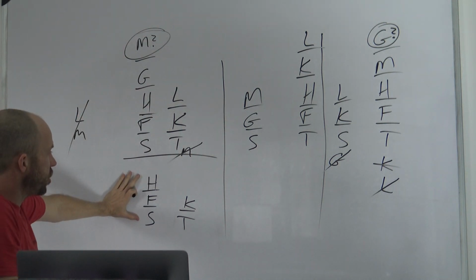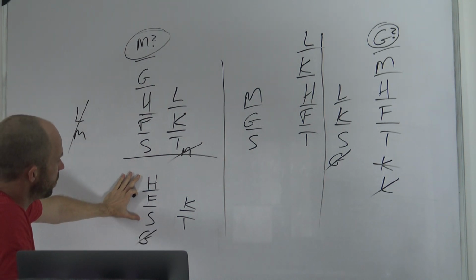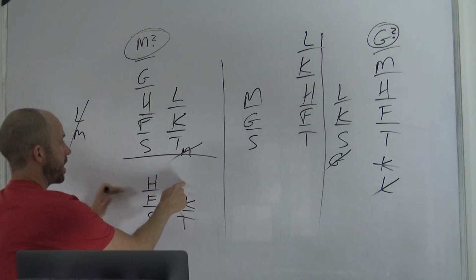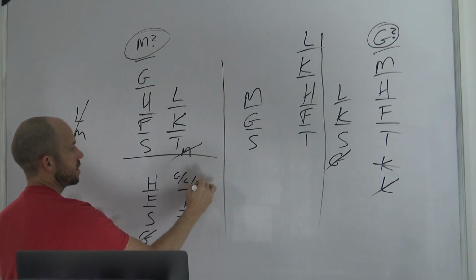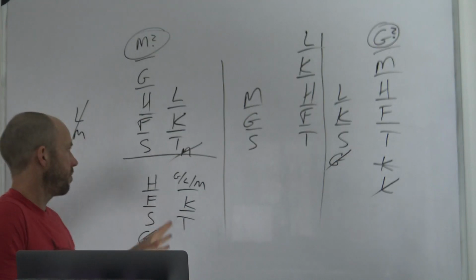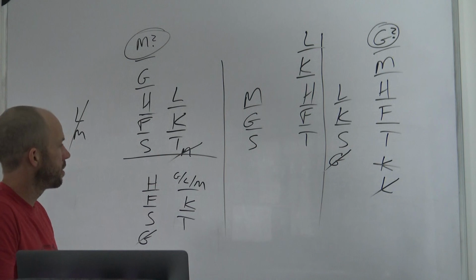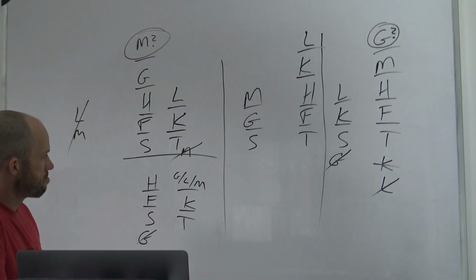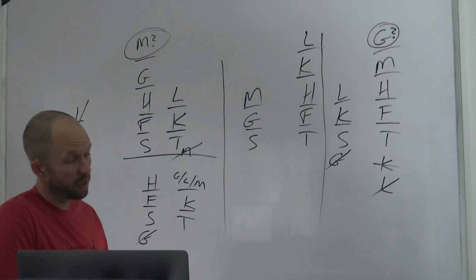When I don't have GS, then I don't care about that rule. I've got this spot here, could be G, I'll put G/L/M. I need one of them for sure, and then I could have multiples there. I could have G and L or G and M. This game has surprisingly little flexibility to it.